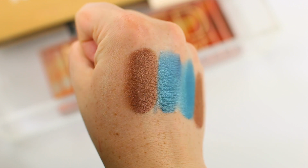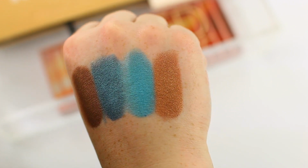I think the formula is so good. I feel like it is Urban Decay quality, and the last Urban Decay palette that I tried was the Back Talk palette, and honestly I was disappointed by that palette. I just felt like it wasn't up to Urban Decay's standard, and I think the metallic shadows in this palette are so richly pigmented and smooth and beautiful. There's only one matte shadow in here, but it's the same exact formula as the matte shadows in the Urban Decay Naked palettes. The shade Salt is kind of like a satin shadow, and the rest of them are true metallic shadows. I don't think there are any shadows in here that perform poorly, so I think the quality is definitely there.